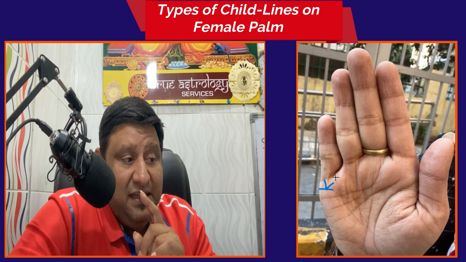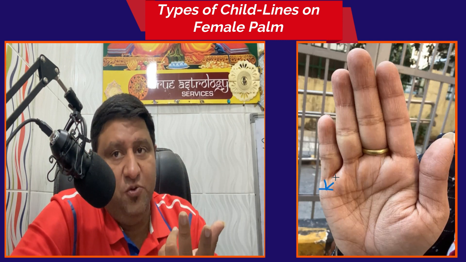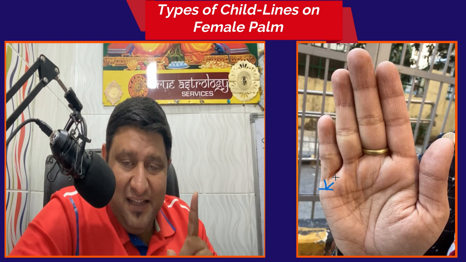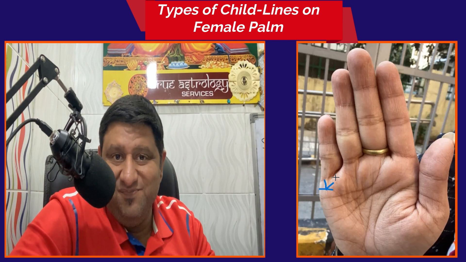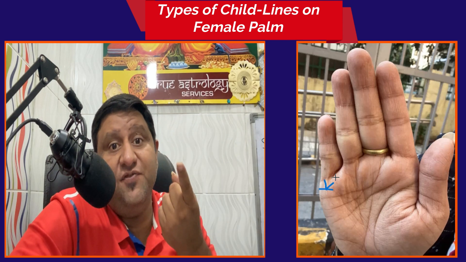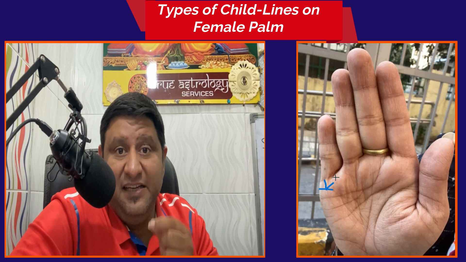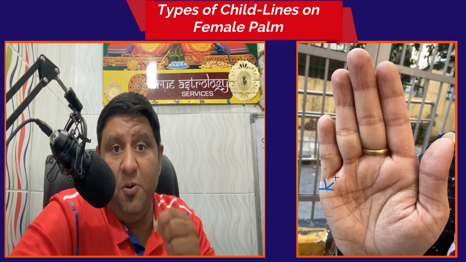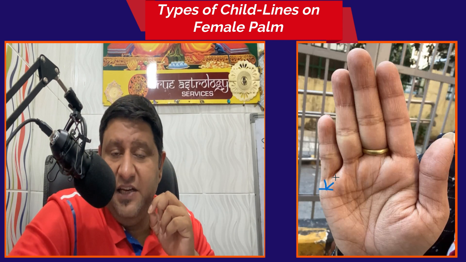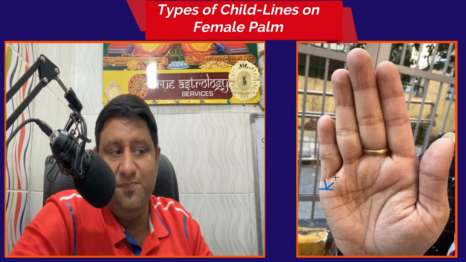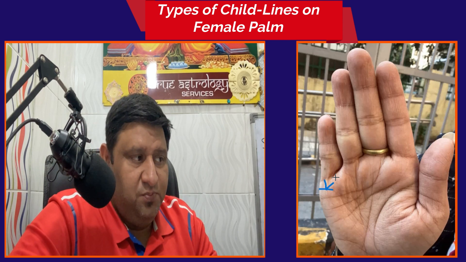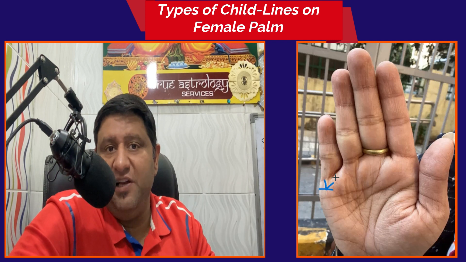Now the questions nobody asked — let me give you an idea. There are some lines which show an island on them, and some lines which show a thin line or a dark line — what do these actually mean? They concern the health of a child — problems in upbringing or problems in childhood. Everything can be calculated through these lines, so this is a vast topic. If anybody is interested, comment below and I'll make another video. That's all for this video — thank you very much, take care.